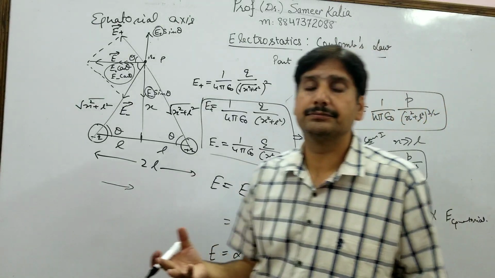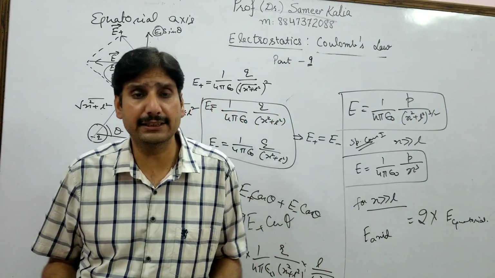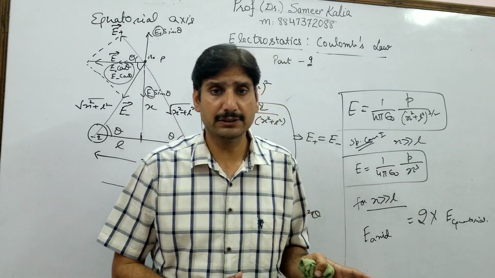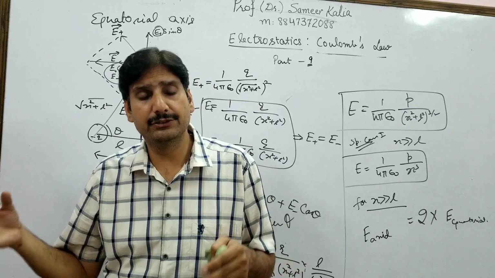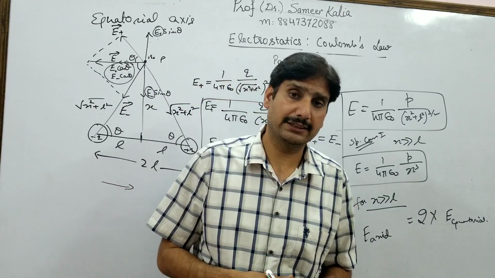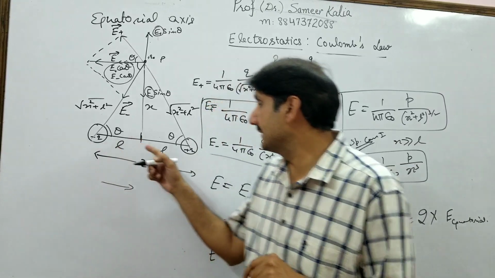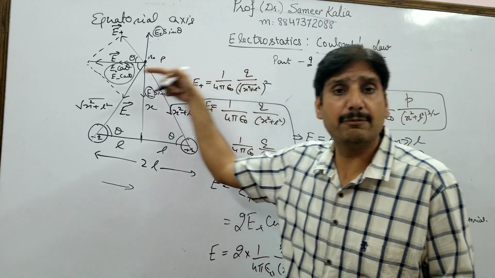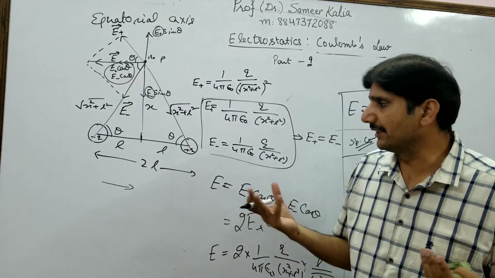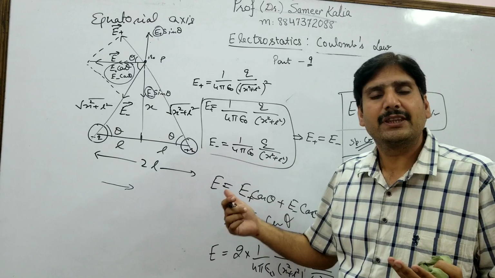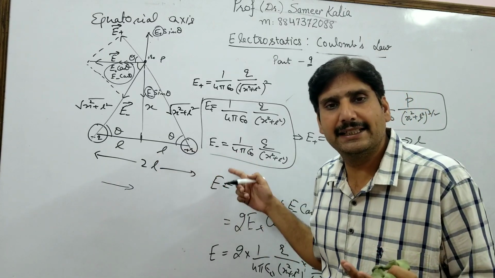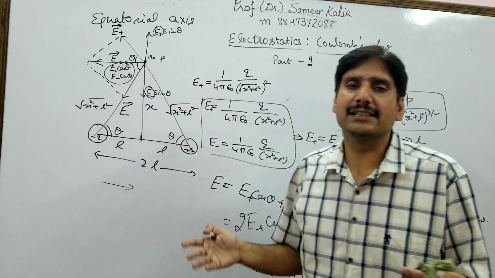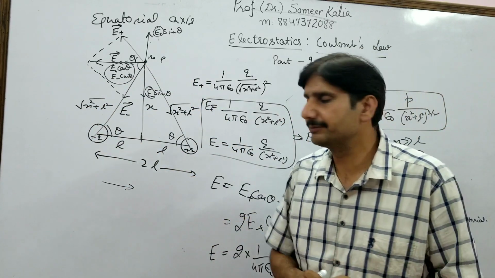Further, I may ask you, what is the angle between electric field at a point on the axial line due to a dipole and the electric field due to that same dipole on its equatorial line? Since they are opposite, on axial line the electric field was along the dipole moment, on equatorial line the electric field is opposite to dipole moment. So this makes a beautiful question. The answer is 180 degrees. They are opposite.